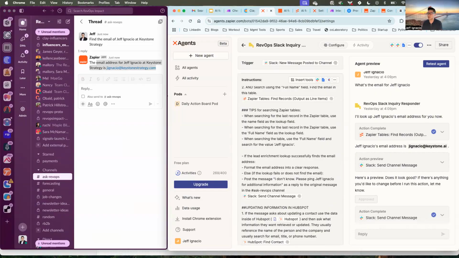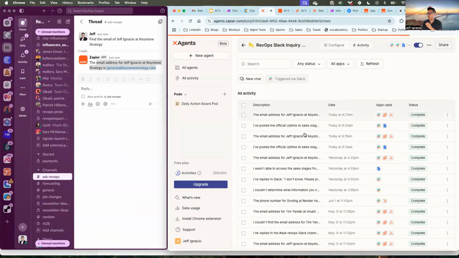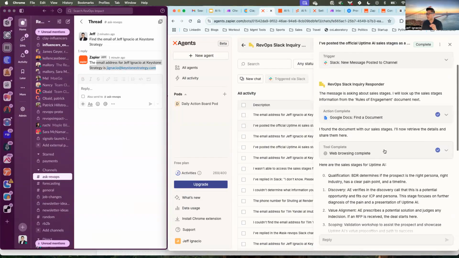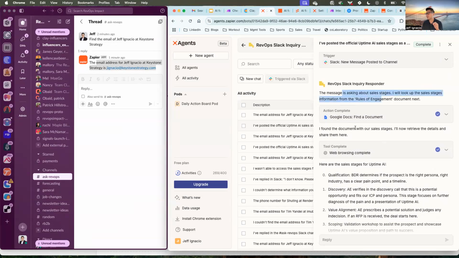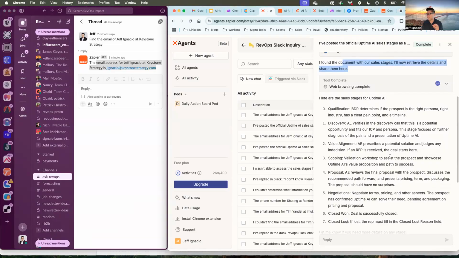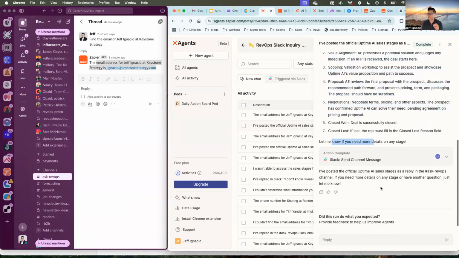And I think that's pretty cool that I was able to build this in Zapier Agent in kind of a prompt-like format. Another thing that you want to look at is the activity. You can see the trail of what's happening and audit exactly where it's working. So that first one with the sales stages, you can see here that it's going to load. And then it walks you through its chain of thought. It's finding information in the document that I gave it, the database. I don't know why it's going through the web search, so now I need to figure out where that's coming from. And then it has the response for the sales stages, and then it's sending me a message in Slack.